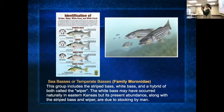So you go fishing for striped bass. You go down to Georgia, you go off the coast of Florida or whatever, you can fish for striped bass. They grow bigger in the ocean because it's warmer and there's more food available, but they grow pretty good in Kansas as well. The record striped bass in Kansas is around 48 or 50 pounds. That's a pretty good sized fish. People are pretty happy if they catch that. Striped bass grow big, but they're not much of a fighter. You catch them, they tug on your line, and then you pull them in the boat. You're like, oh, wow, that's a big fish.